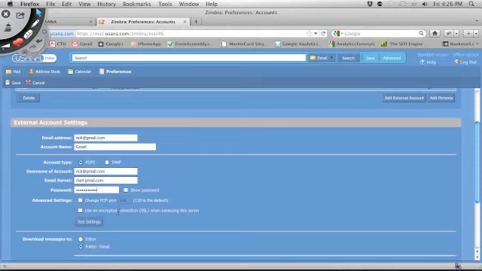It will try to choose a default for you, and then if you need SSL. Any mail system, any mail account that you're going to add to this, you typically want to go to the vendor, Yahoo, Google, whoever it is, and they will have instructions on how to do this.